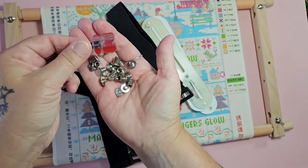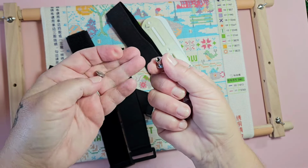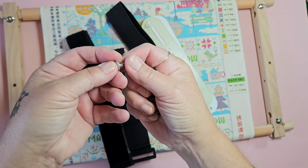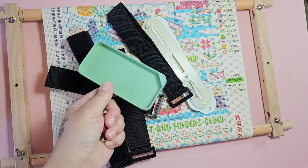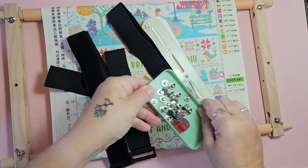Yeah, little screwdriver, very cute. This is a set, so you have this on the one side and this on the other side, and they fit together, and then you use your screwdriver and screw this. Found a tray from Diamond Painting, keeping them in so they don't disappear.